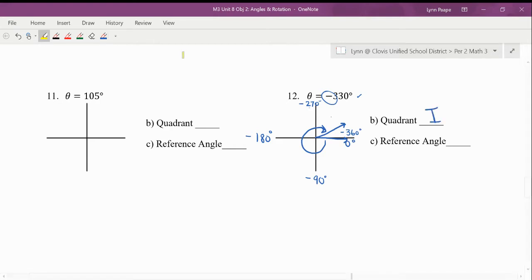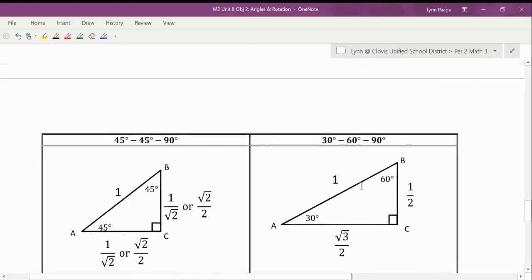So my reference angle, I'm looking to see how far away I am from the x-axis. Well, first, which direction do I want to go to get to this highlighted line? Do I want to just drop down here, or do I want to go the long way? I definitely don't go the long way for the reference angle. So I'm looking at 330 degrees, and I'm using the positive value because I'm working with reference angles, right? So distances. And so I'm going to use the positive version here as well, so absolute value. So how far apart is 330 from 360? So I'm just going to subtract. And so then my reference angle would be 30 degrees. Okay? All right, so reference angle is super important, but if you're at all confused, be sure to ask.